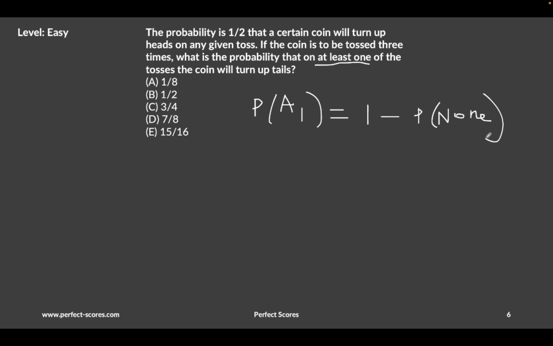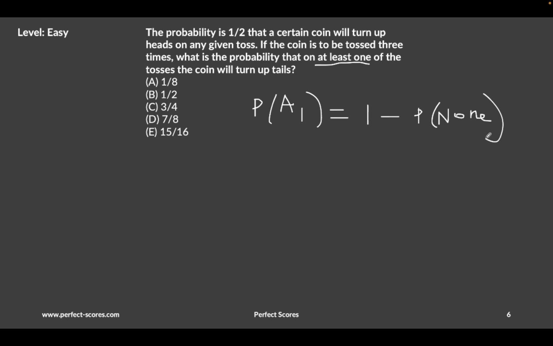And why this is useful is that if I say I've tossed a coin 100 times, what is the probability of getting at least one head? Then you start trying to find the probability of 1 head, 2 heads, 3 heads, 4 heads, 5 heads, all the way to 100 heads, and that's a cumbersome problem to solve. But you can flip it. The probability of getting at least one head is 1 minus the probability of getting no heads, which is a much simpler problem to solve. So whenever you see at least one, this should trigger all the time.